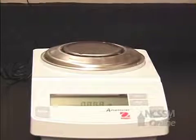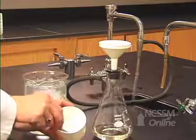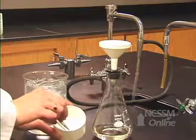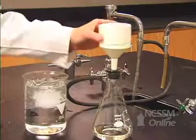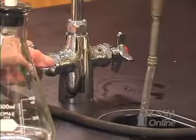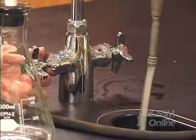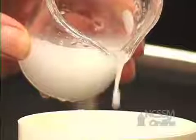I'll place my weighed filter paper in the funnel and set up my filtering apparatus again. Now we can turn on our aspirator and filter.